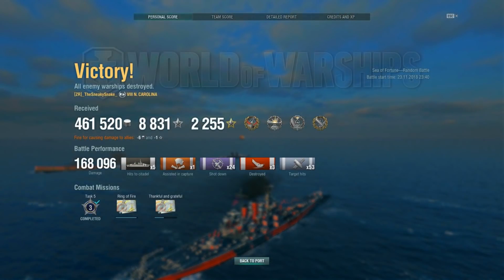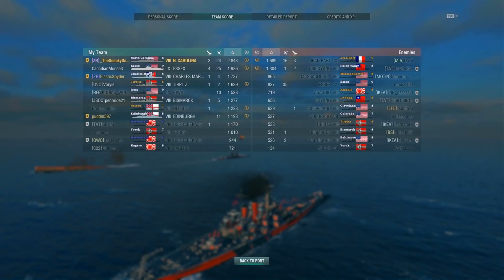Alrighty guys, taking a look at the post-battle results, 461,000 credits received and 8,800 total experience earned. This was my first win of the day. I picked up Confederate, Dev Strike, First Blood, and High Caliber, dealing 168,000 points of damage. I hit 53 shells, had 5 citadels, 1 assisted base capture, 3 out of the 12 enemy ships destroyed, and 24 planes shot down.